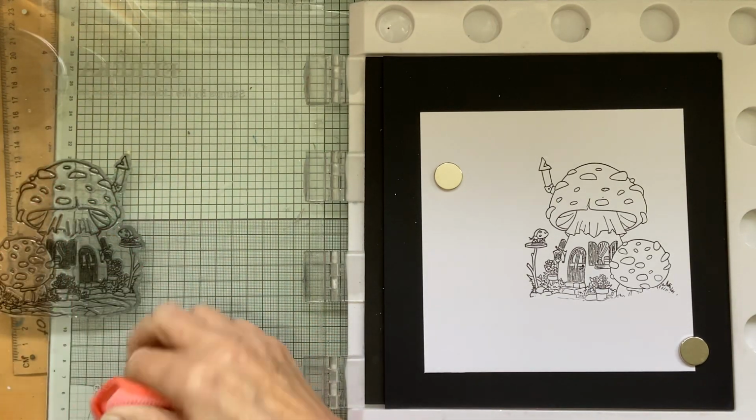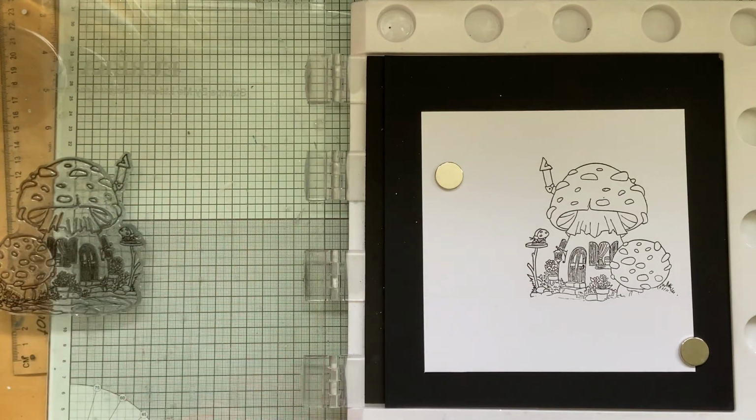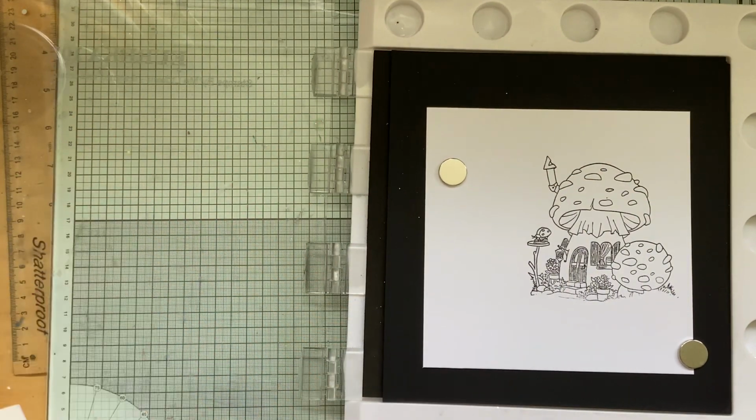Just wipe my stamp. As always, wipe your stamps, clean your stamps. I just use a soft microfiber cloth. And it does help your stamps to last longer. Gives them a longer life.